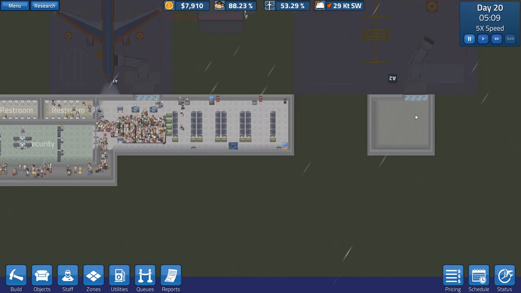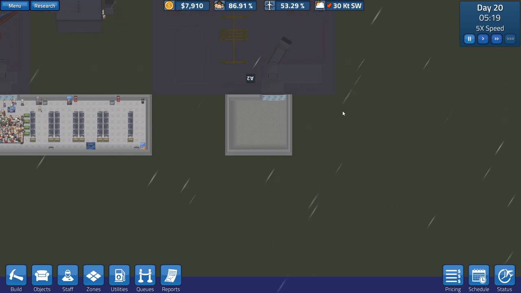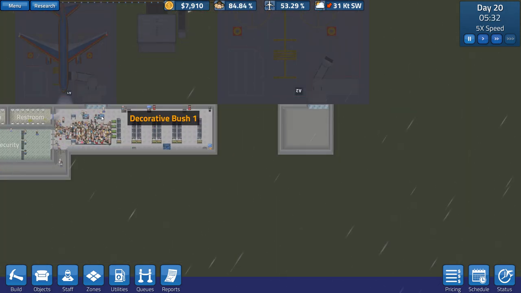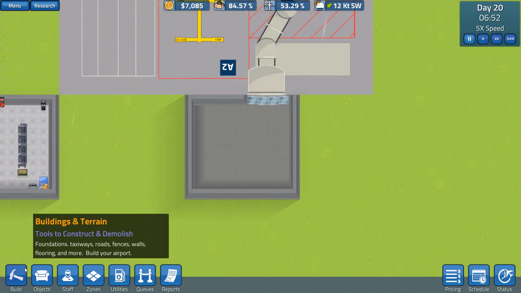Oh, man. The FPS is going down. It happens sometimes. So let's get in here. What do we need? Oh, 6 FPS. What's going on? Okay, it's fine.